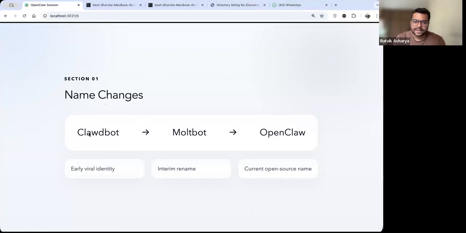Because Anthropic had issues with that naming, he moved to Maltbot very quickly, and eventually moved to OpenClaw. This is where the current open source naming rests. So this is the very quick context. There was a lot of drama around it. This happened in the last 2 months, and this is when OpenAI bought it.